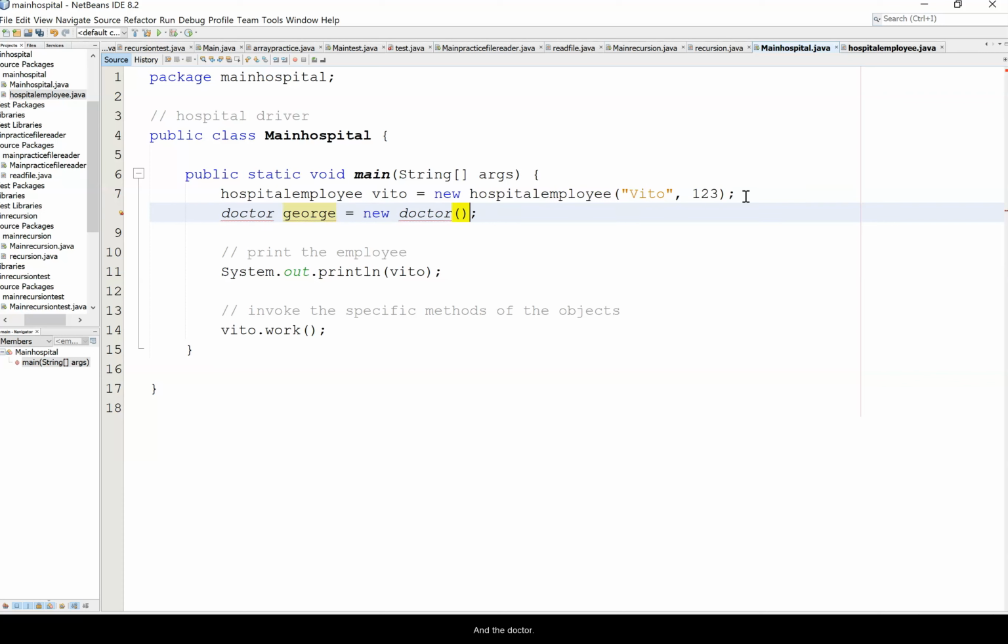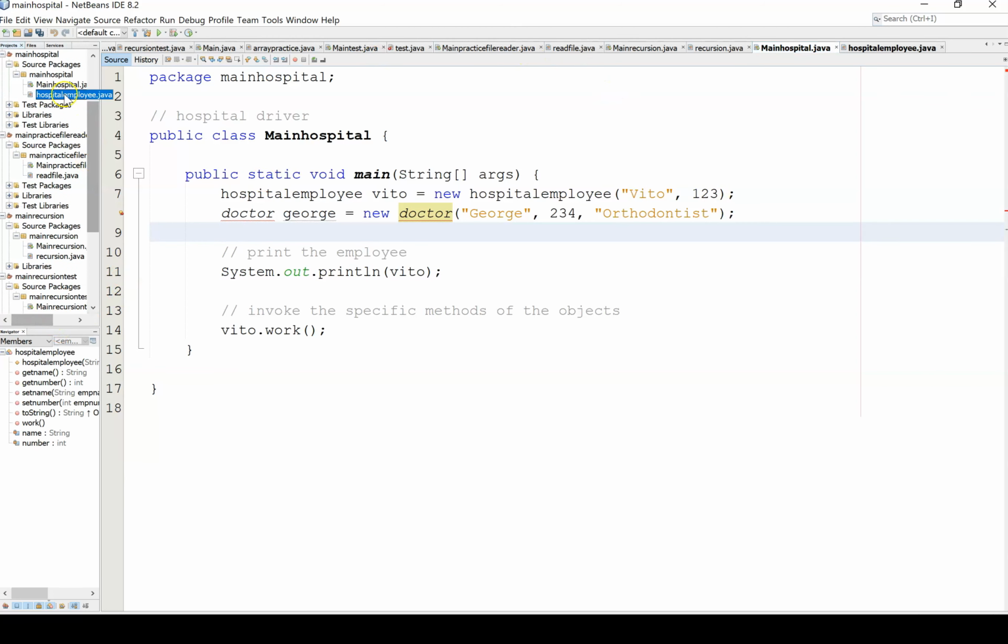And the doctor, in this case, is going to have a name. He's gonna have a number, and we'll just say, let's just do that, orthodontist. Even though most orthodontists don't work at hospitals, but either way, who cares? Just put that in there.